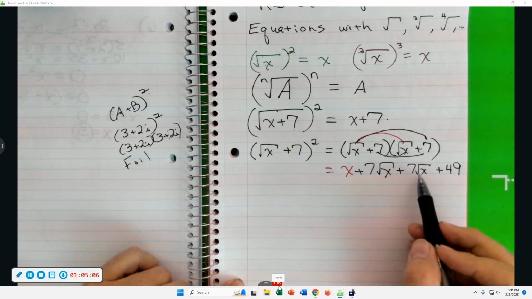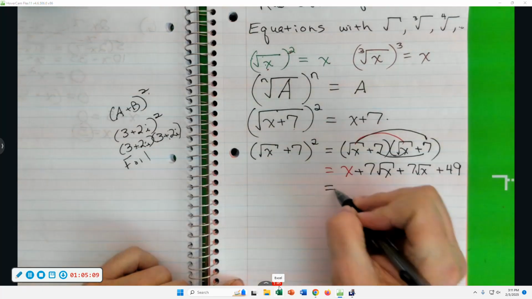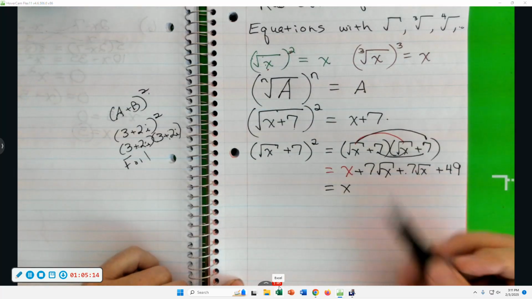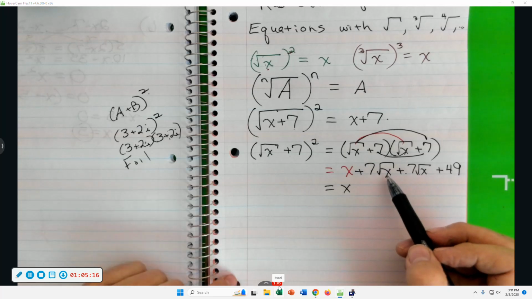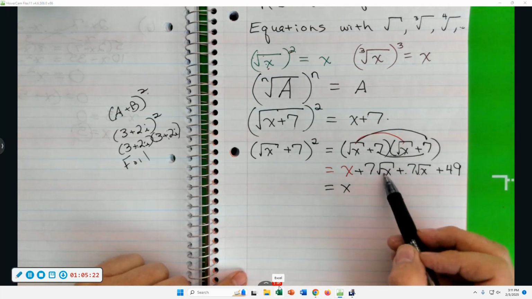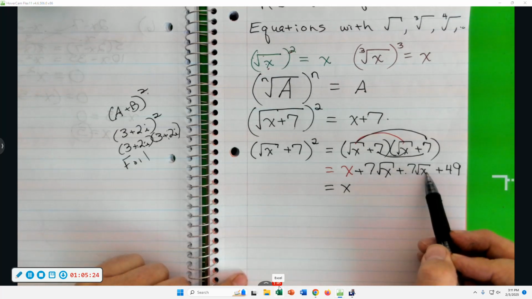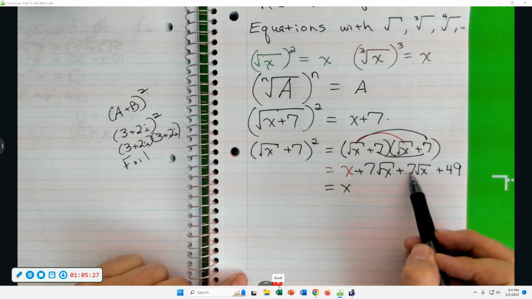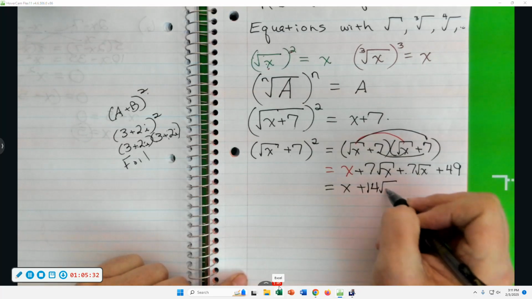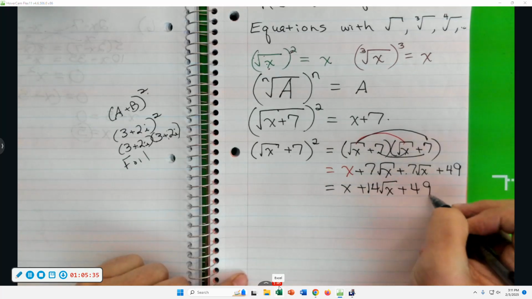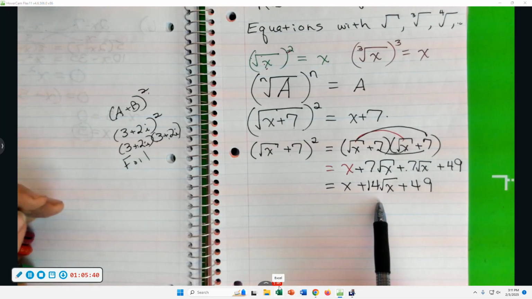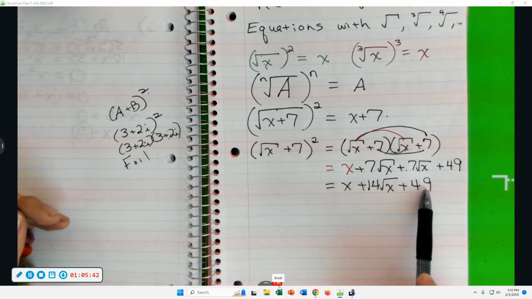What's 7 square roots of x plus 7 square roots of x? Did those cancel out? I remember adding radical terms during that first assignment, and we said they'd have the same radical part. They do, the square root of x. And then you add or subtract their coefficients. 7 plus 7, that's 14 square roots of x. Did we eliminate the radical by squaring? No. Not only did we not eliminate the radical, we picked up a bigger number.